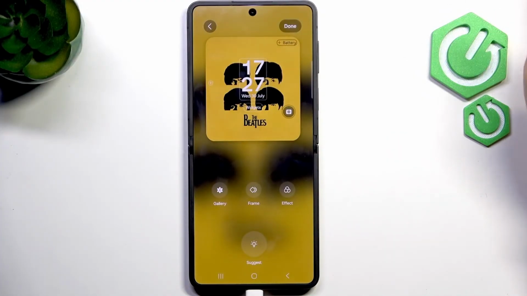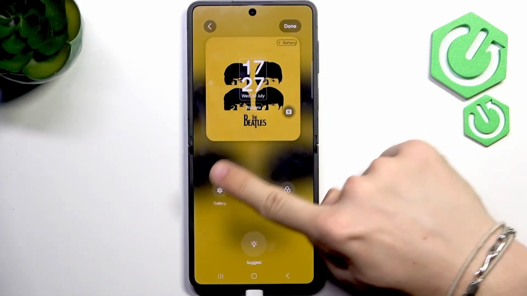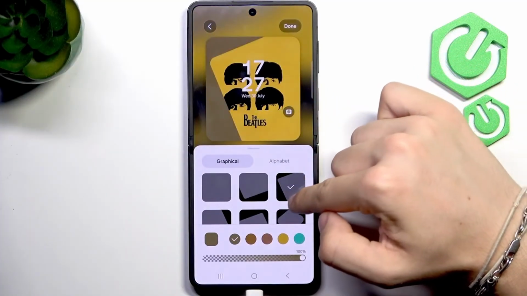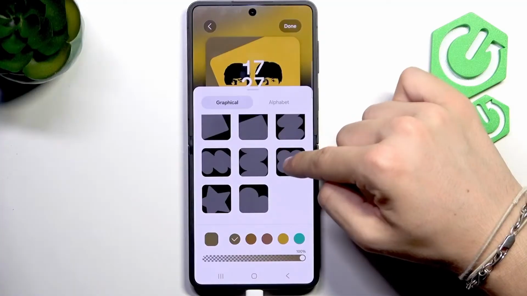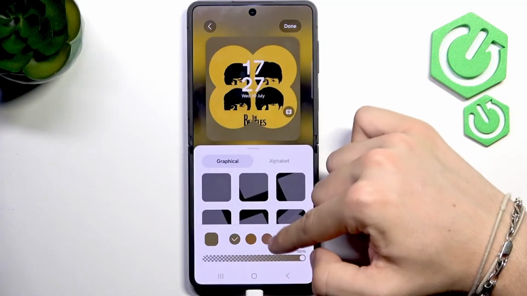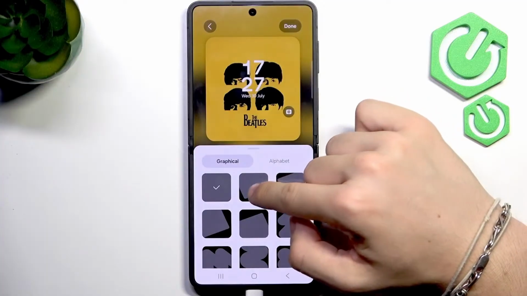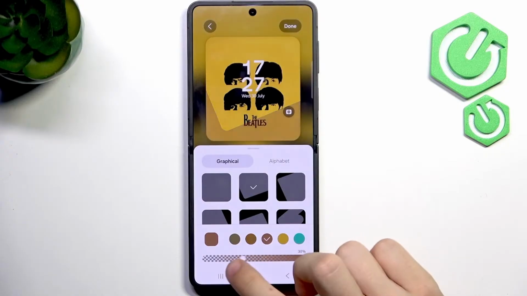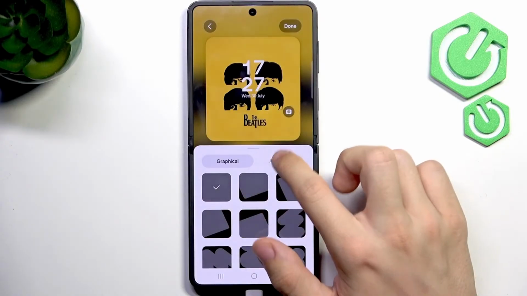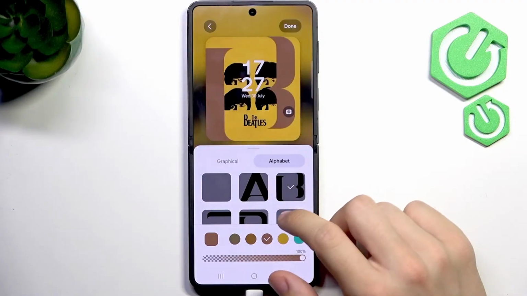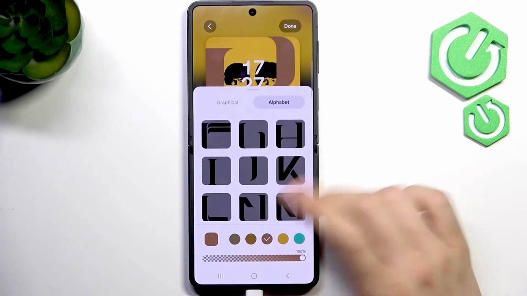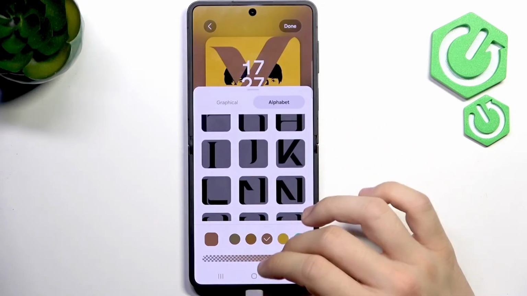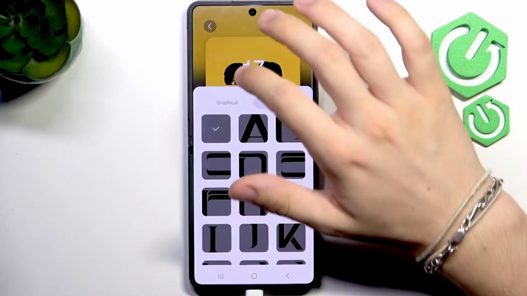Now here, you can do a few more things. You can click on gallery to select a different photo instead. You can add a frame to that photo, which seems quite cool, and is indeed quite cool. But I'll leave it on the standard one. Although, feel free to change the colors of it, change the opacity of that frame. You can add alphabet frame to add a letter, like your first letter of the name, your initials, whatever you wish. I'll go back actually.